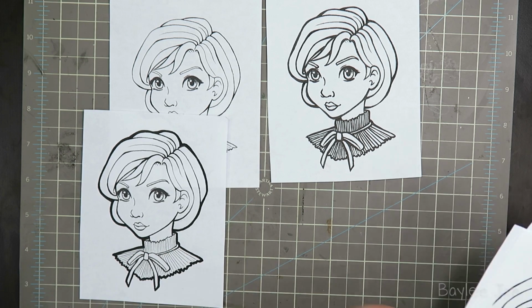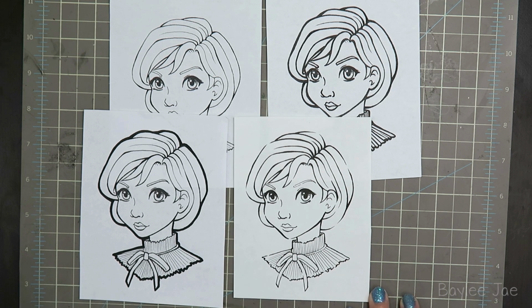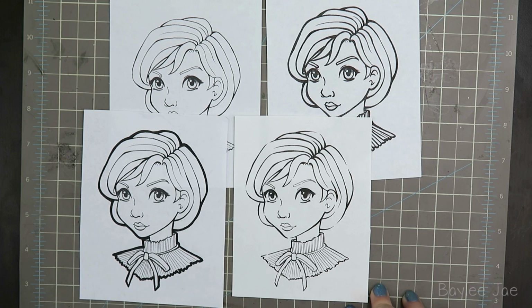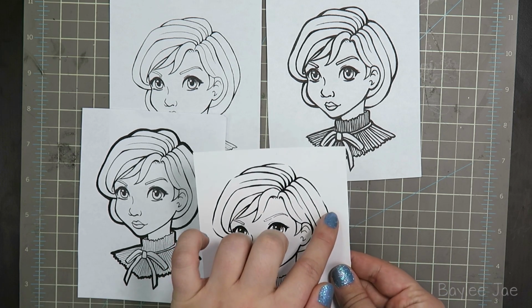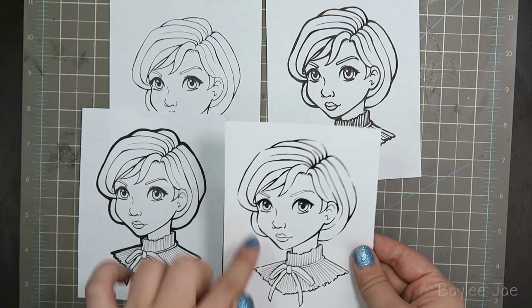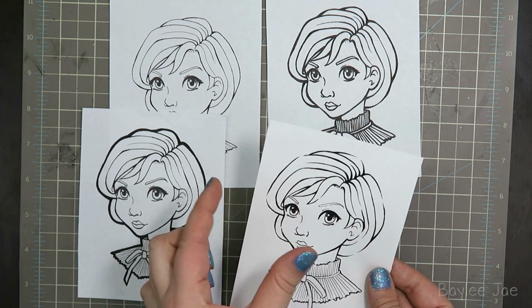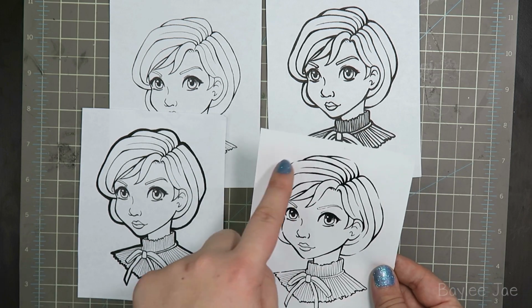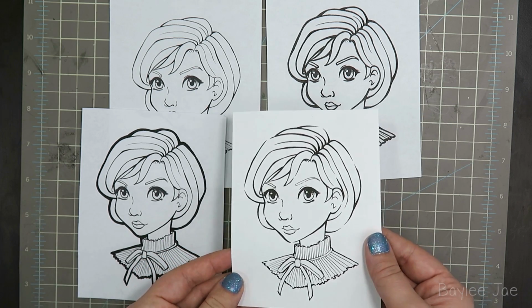So there's that. Another option is to leave gaps in your line art. I usually don't do this simply because I don't think to do it, but I think it gives a really nice illustrative style. So you can see here, the line's thicker, it tapers, and then there's a gap in the line. There's a gap here, gap there, pretty much anywhere where I think the light would hit or where there's a point, like a little apex, is where I just leave a gap. And where you want to leave gaps is totally up to you, but I think it makes for a pretty interesting style.